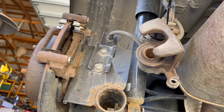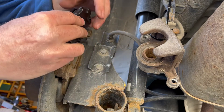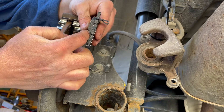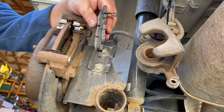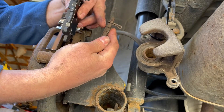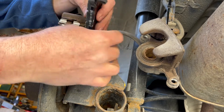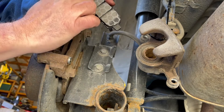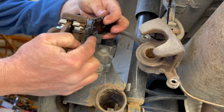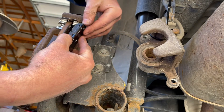Next we're going to get our new pads and set them into the brake caliper mount. Just to show you the difference — here's my new pad, there's the wear indicator, see how thick the pad is. And here is my old one — see how thin the pad material is, I barely had anything left, it was worn out. So we'll go ahead and put that in — make sure you put it the right way, the pads are kind of rounded to match the shape of the rotor. On the driver's side the wear indicator goes kind of on the bottom there, so go ahead and put those in.